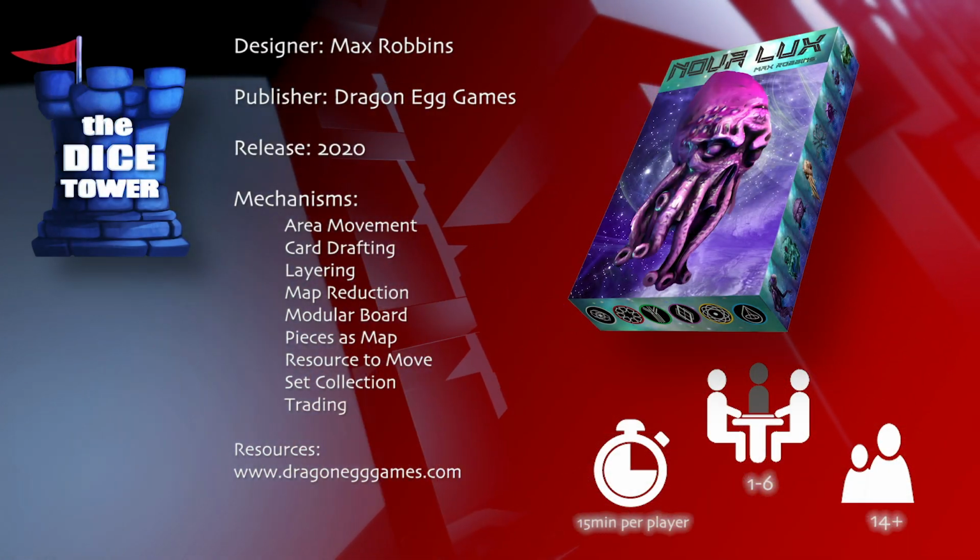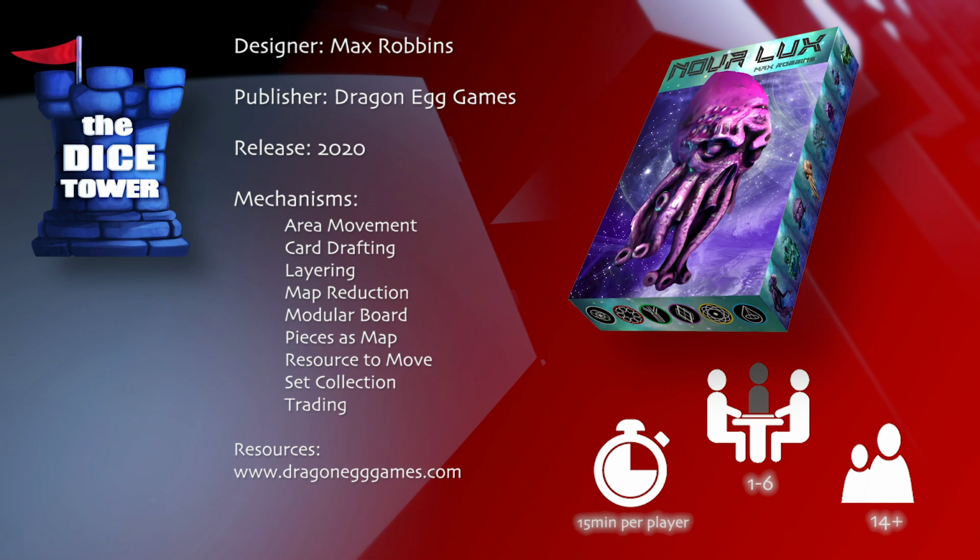I'm Mark, and today we're taking a look at Nova Lux. Nova Lux is brought to you by Dragon Egg Games. It's for 1 to 6 players, ages 14 and up, and games take about 15 minutes per player.